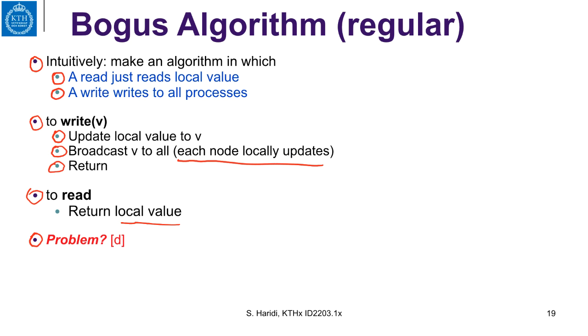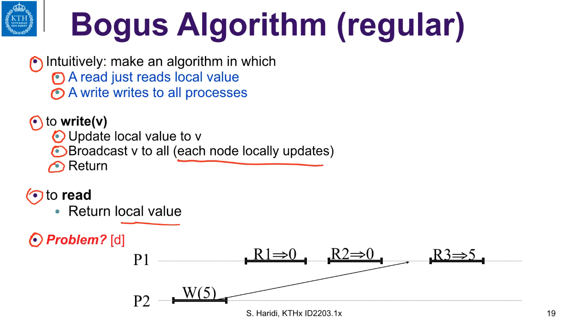The answer is that this algorithm does not implement regular registers. And here is the reason. Process P2 is the designated writer, and P1 in this case is one of the readers. And process P2 immediately does the broadcast and then returns. So this is the invocation and this is the response. The broadcast, of course, takes time to be delivered. So assume it is delivered here at this point. In this case, you can see the following. This read is actually started after the completion of the write.